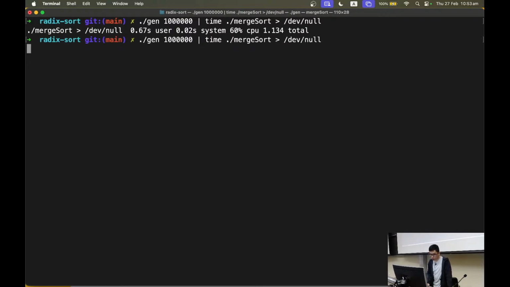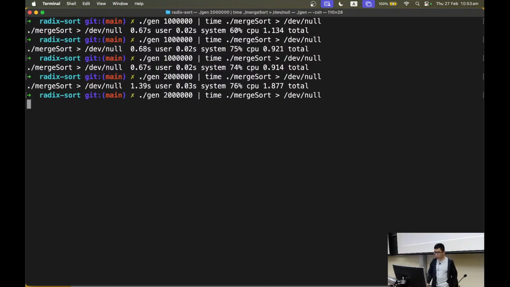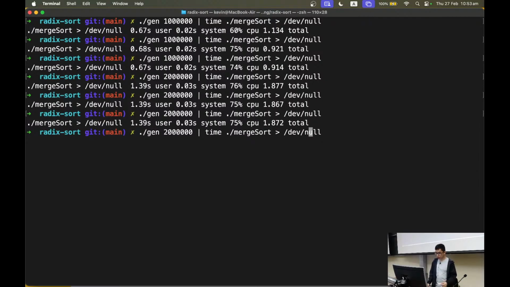So it takes about 0.67 seconds, and if I double the input size, it's going to take a bit more than twice as long, so 1.39. Okay, so let's swap over to radix sort and see how much more efficient it is.